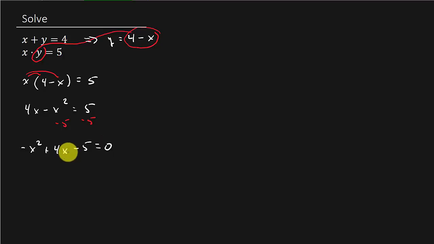Now, we all know that when we solve a quadratic equation, we don't like the negative in front. So I'm going to divide everything by negative 1. And so that will give me x squared minus 4x plus 5 equals 0. And so we need to solve this for x. Well, this doesn't factor, so we can use the quadratic formula. So let me just rewrite it up here again.